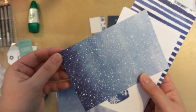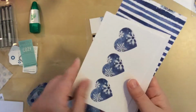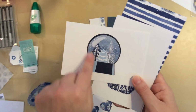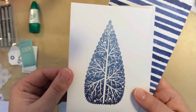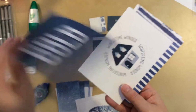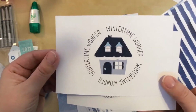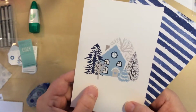So here's that lovely, lovely background that I love so much. By the way, these are all two-sided as well. So, I mean, you know, fun stuff. I love this flippin' snow globe. You could cut this out on a card or on your page. Look at this tree. Love it. So then you got winter, fabulously cold. I live in Minnesota. It is not fabulously cold. It's horribly cold. There we go. And then these, love the houses. So, you know, you get the idea.